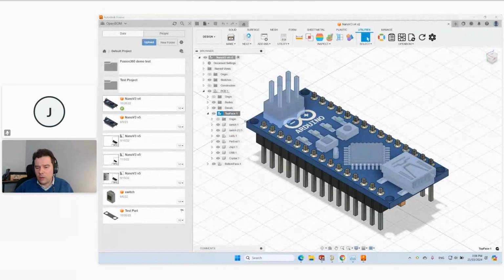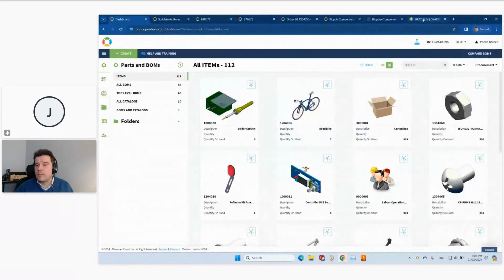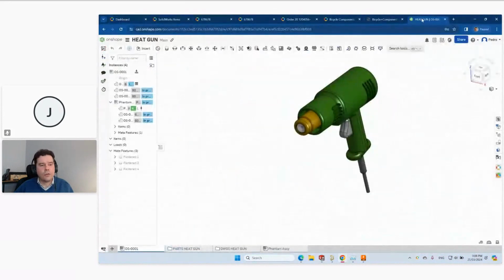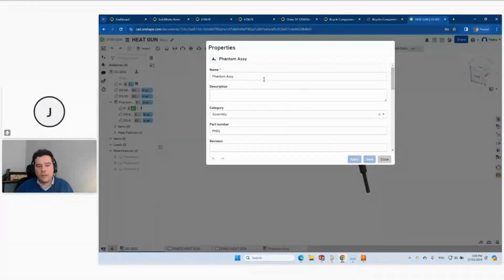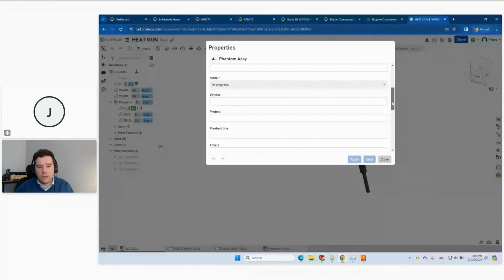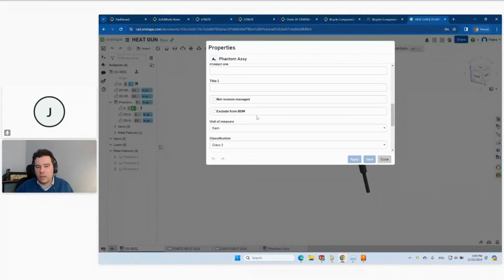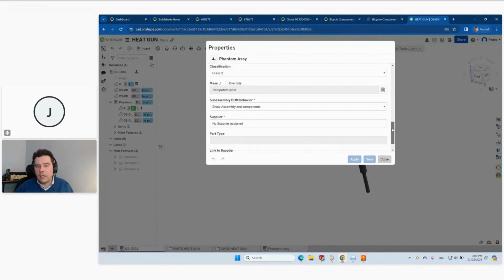The same with Onshape. Onshape has similar functions. If you look into a component's properties, you can also control the behavior on a bill of material, and we have a very tight integration with all these systems. So you have the exclude from BOM setting there too, and you can also control the BOM behavior.